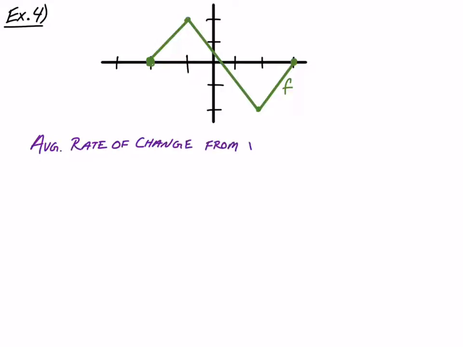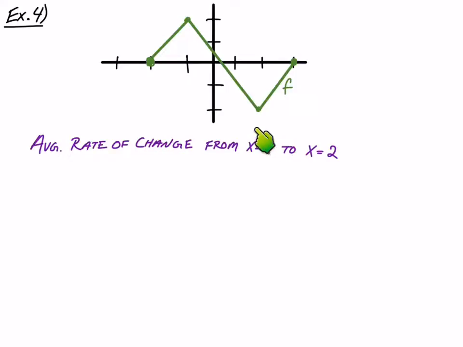And then let's make a sketch here. This is going to represent our function f. So really just a crude graph connecting those dots, and that's the graph of our function f. We don't know the formula for it or anything, we just have a graph. And then I want to know, what's the average rate of change from x equals negative 1 to x equals 2?